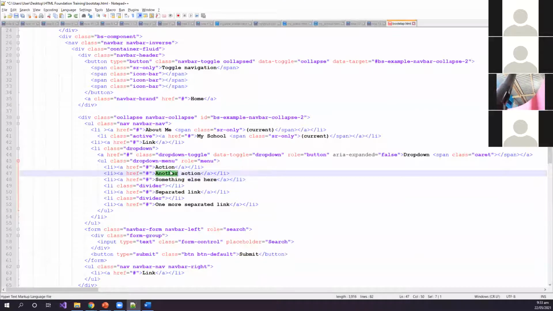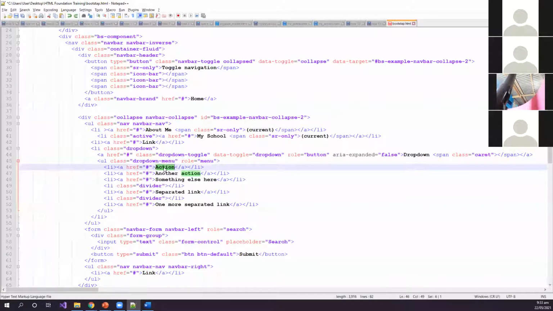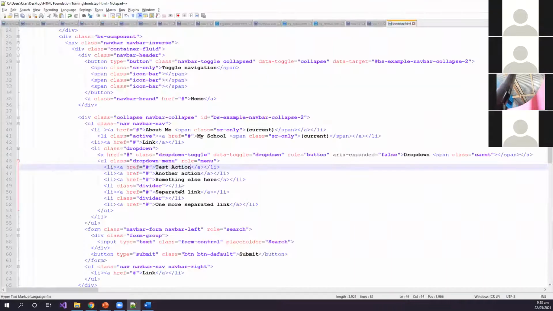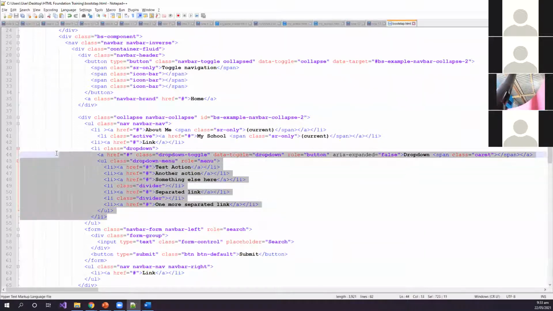Now what if I change this action to test action? Unsay mahitabo? So when I refresh, drop down, there is test action. So it's changing the name. So if I change the name to another link and I pass href, which is the link of the button, meaning I can go to this page using this display, but I don't need this. So I remove the drop down.